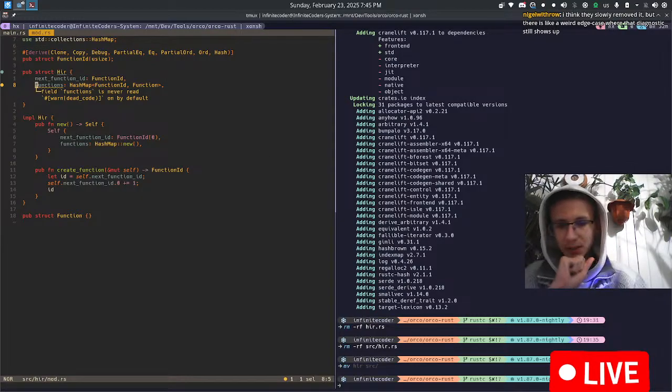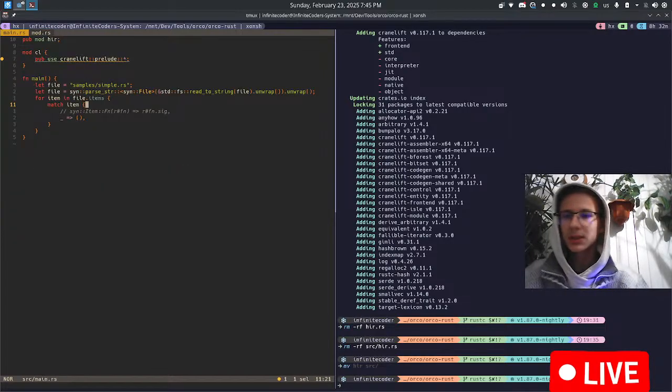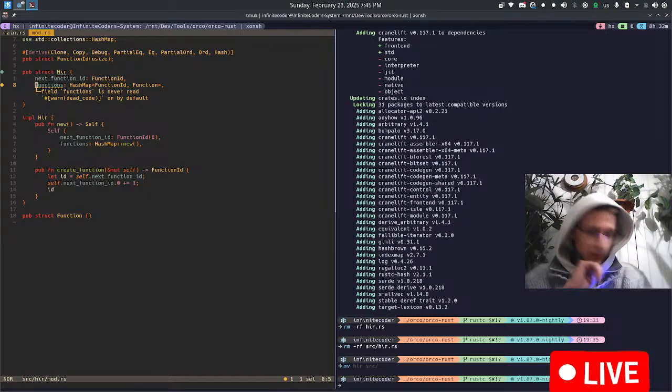So, how do we start type inference on HIR? So we need type variables. We need functions. Inside of functions, we need variables, and these variables must be inferred and stuff.